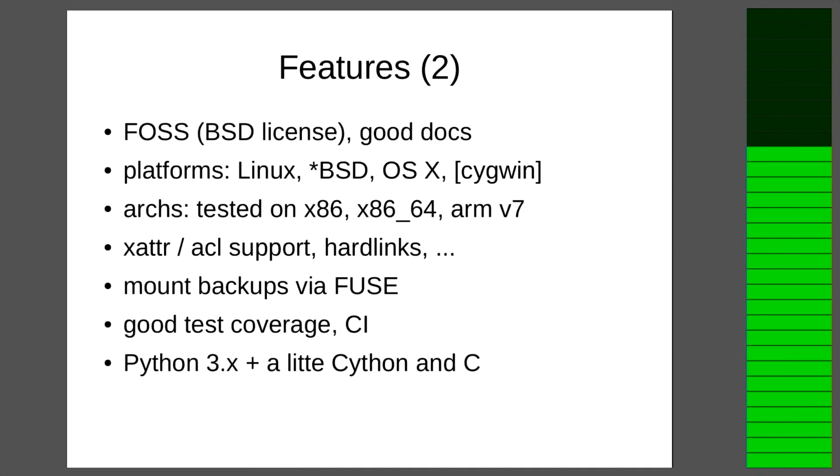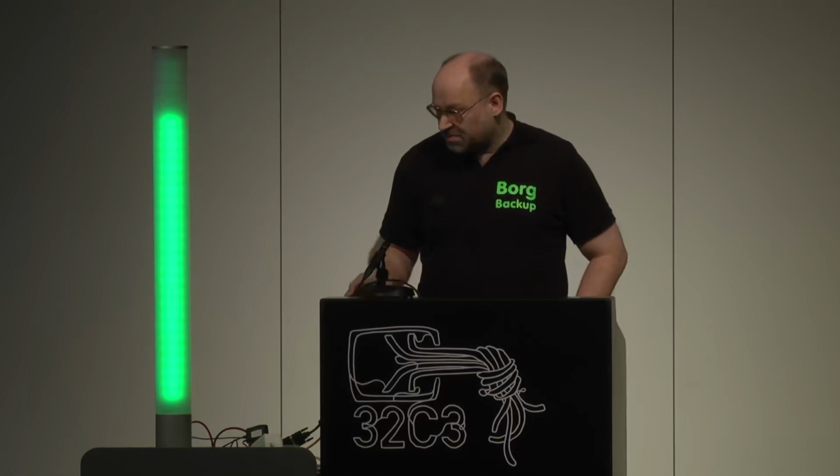Free and open software, platform support is quite good. We support multiple architectures. It's not only x86, it's also on ARM, and it maybe also runs on other platforms. You can have extended attributes and ACLs on your file system. It has support for hard links and basically everything you can think of. There's also quite good test coverage, and we use a continuous integration system, and everything is based on Python 3 and a little bit of Python and C for better speed. But about 90% is in Python.